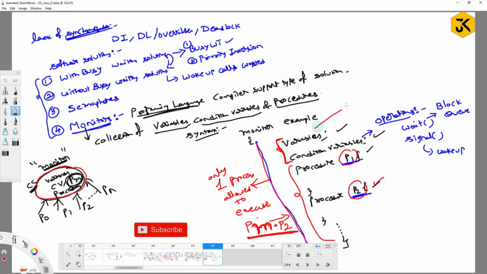Variables are going to be accessed, right? You might get a question here. As you are trying to work with variables, are you going to get any data inconsistency? No. What is the reason?